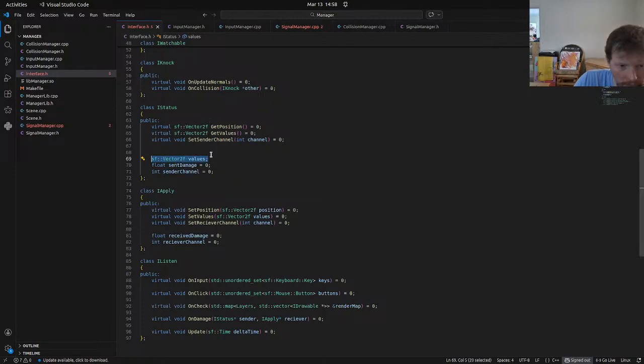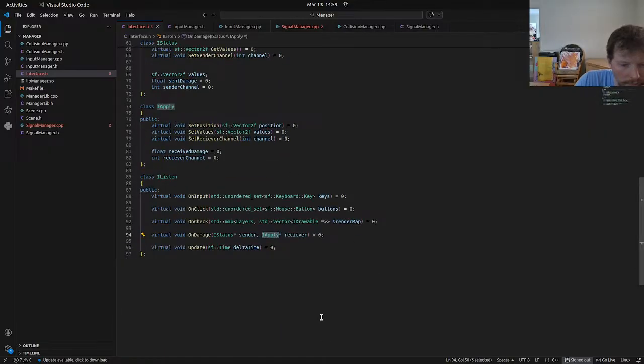We need a way to grab that sender's information. This is kind of interesting, because we might need 2 I statuses here. The damager and the damagee.